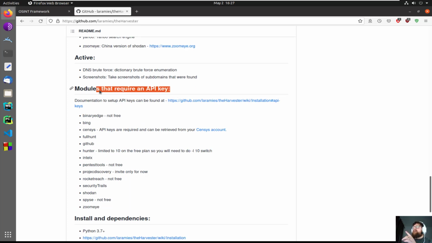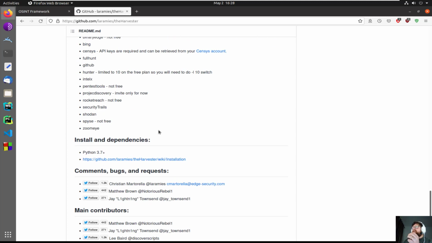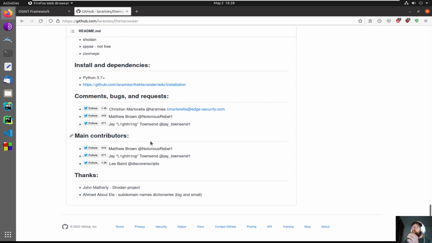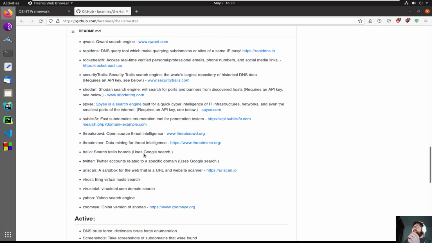So you see the modules that require an API key: Binary Edge, Bing, Census, FullHunt, GitHub, Hunter, Intelx, Pentest Tools, Project Discovery, RocketReach, SecurityTrails, Shodan, Spyse, and ZoomEye.